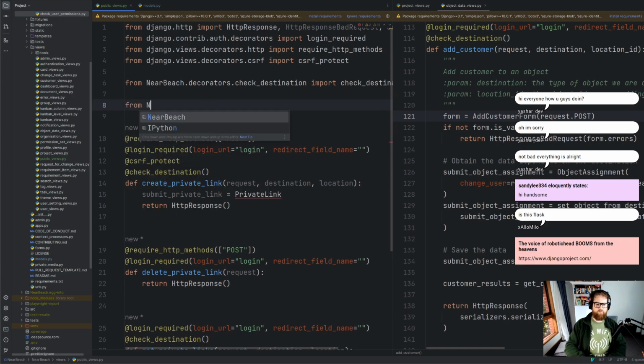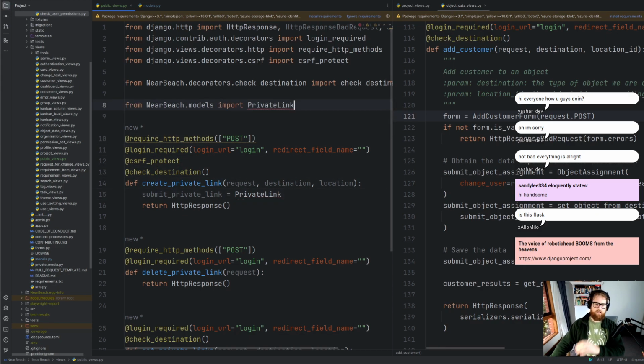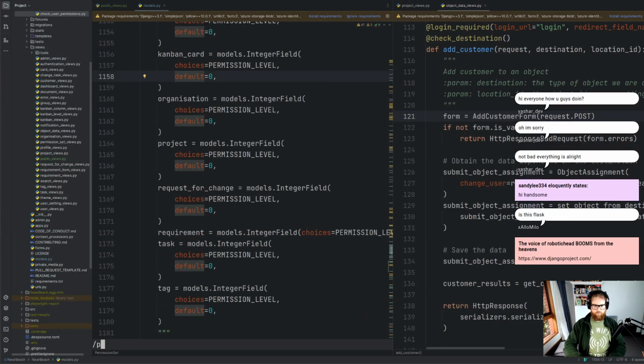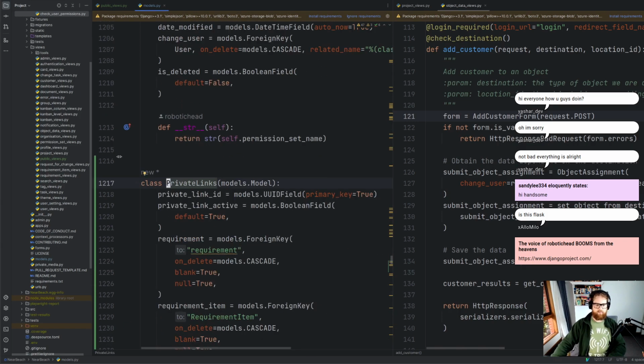We go from NearBeach.models, import private links. Oh, that shouldn't be plural, that should be singular. We go back to this and we go private links, like so.